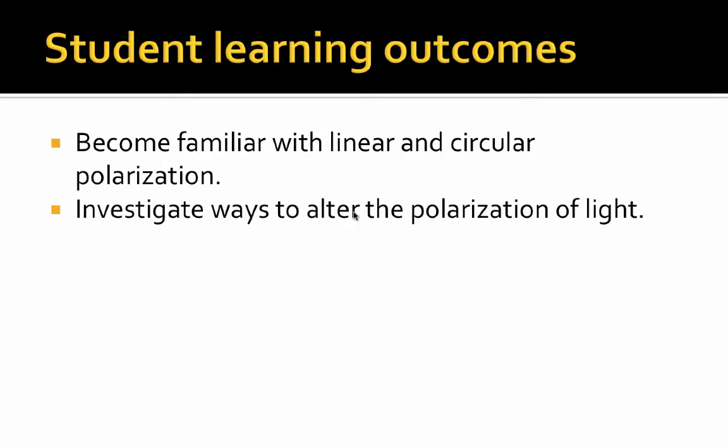All right, so the learning outcomes for this lab are to become familiar with linear and circular polarization and to investigate ways to alter the polarization of light. This is, as the previous picture shows, polarization is really fascinating, and polarization is around us everywhere. You don't realize how much light is polarized in all parts of your world.